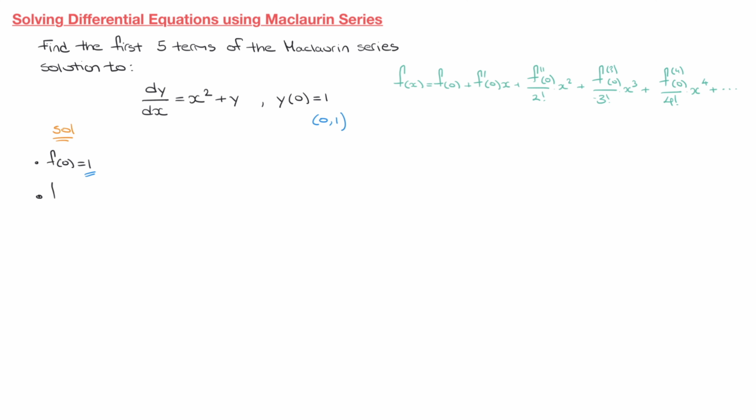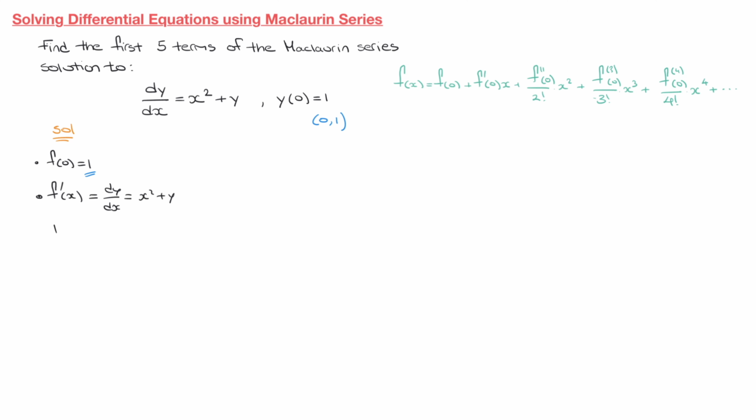Next, I need to know what the derivative is, f'(x), and hopefully it's clear f'(x) is given to us by the differential equation itself. Indeed, f'(x) is equal to dy/dx, which is of course equal to x squared plus y. Now I should say, it's quite possible that you're not used to seeing the derivative expressed in terms of both x and y. Indeed, we're usually quite used to the derivative being expressed solely in terms of x. But here, don't let that bother you. As we're about to see, it won't be a problem and it won't stop us from finding the value of the derivative when x equals 0.